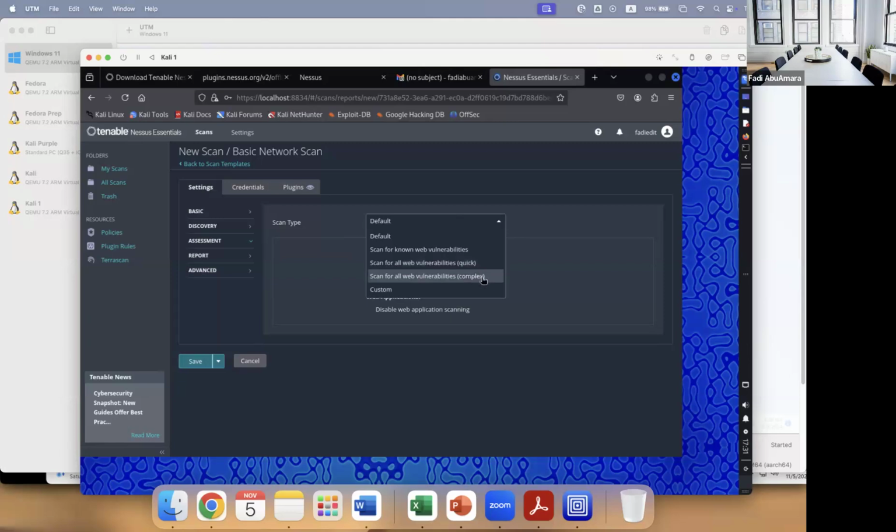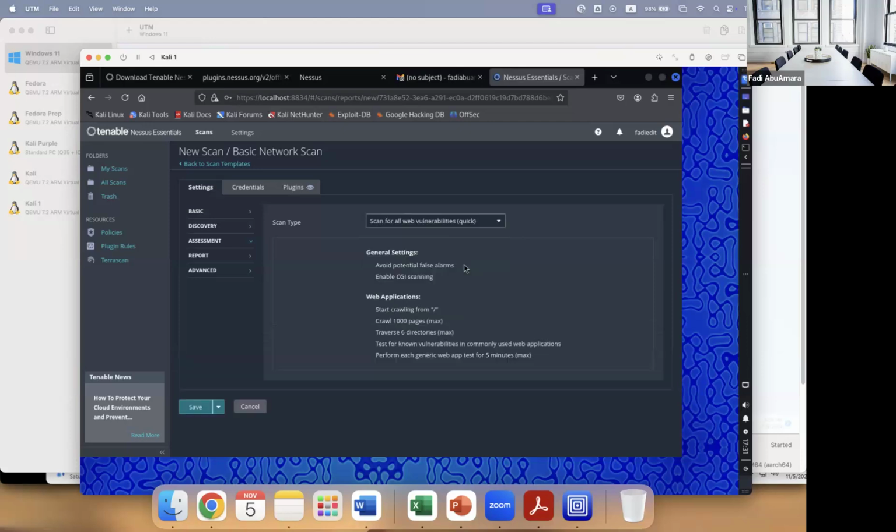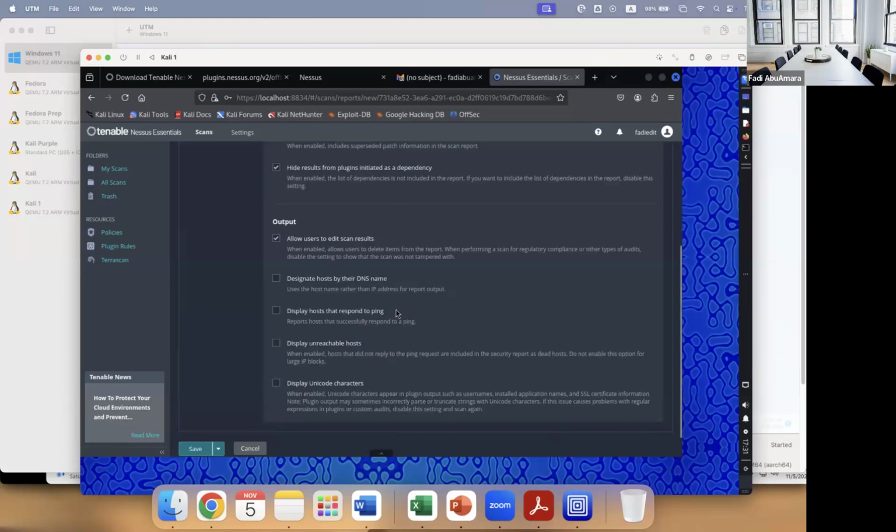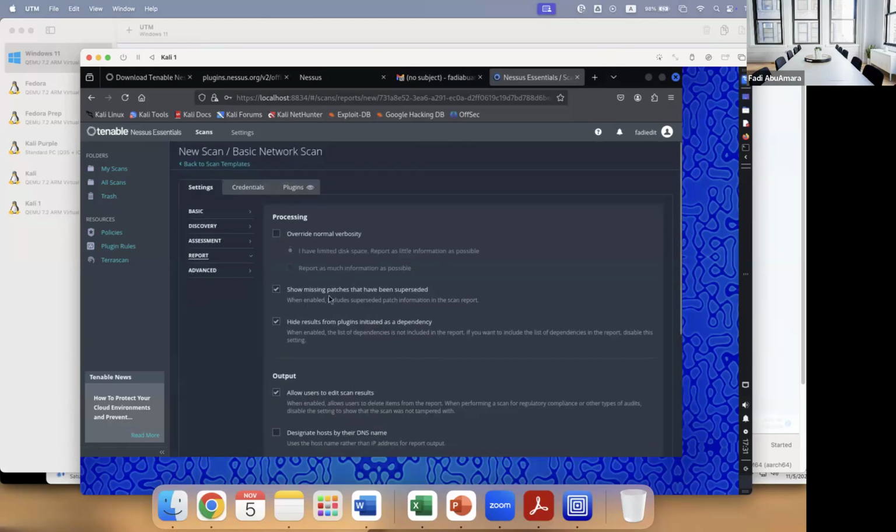Or you can go for a complex scan. So let's perform the first one, the quick, but you can perform any other scan, especially this one. It takes a longer time. Also, if you want, you can go to the report and decide the output formats for your report.